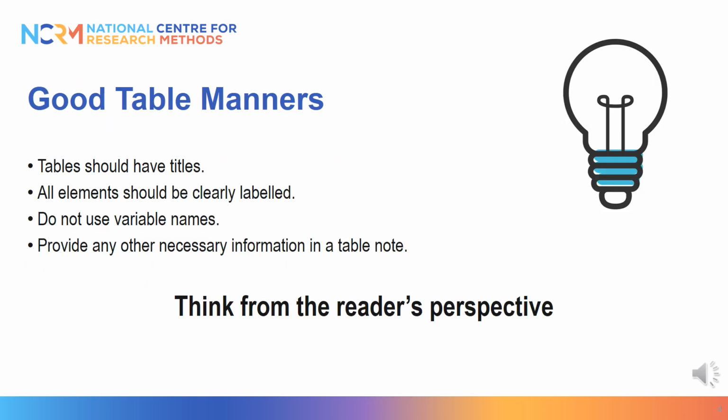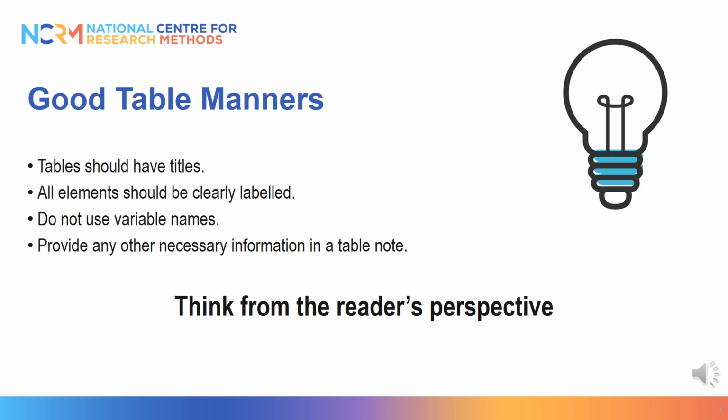Commands to produce automated outputs will allow you to specify the format and appearance of your tables. As well as thinking about what information you need to present to answer your research question, it is also important to carefully consider how you will present statistical information in tables. A general piece of guidance is to consider your table from the reader's perspective. Whilst you will be very familiar with what it is you're showing, a reader is less engaged in your work. You need to make clear what each element of the table is.